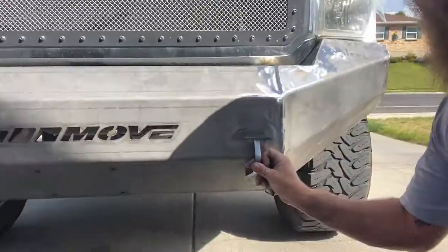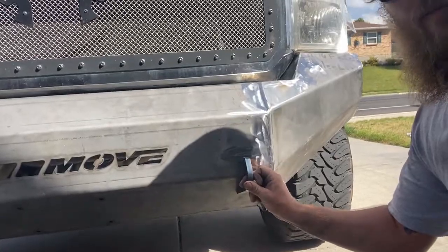In fact, let's see. These guys. So, got options on where we can put them. Thinking right like that is gonna be the ticket. So, anyways, weld those on tomorrow, and then I'm probably just gonna knock this thing with like flat black. Just prime it and hit it flat black, just for the time being.